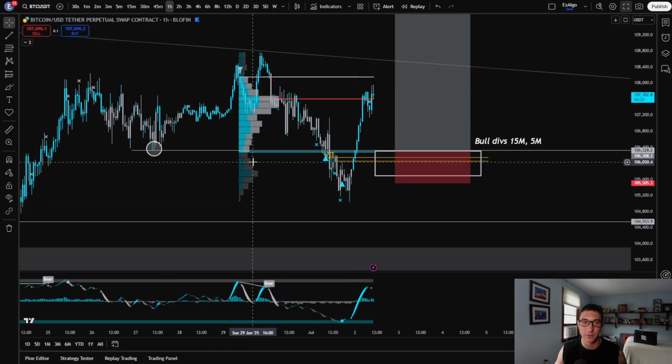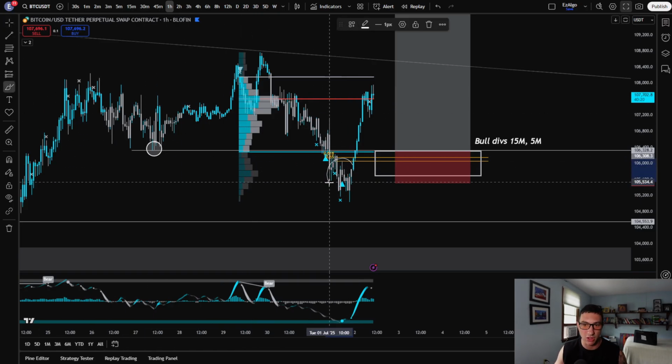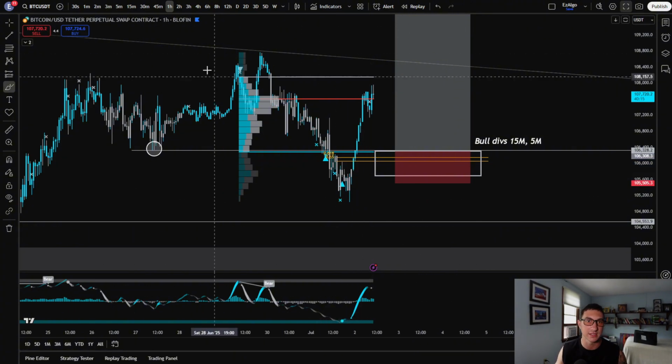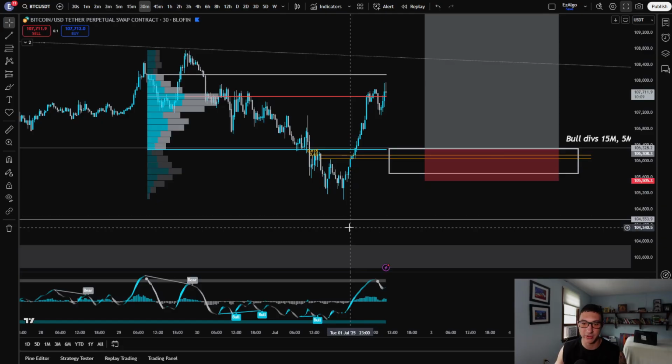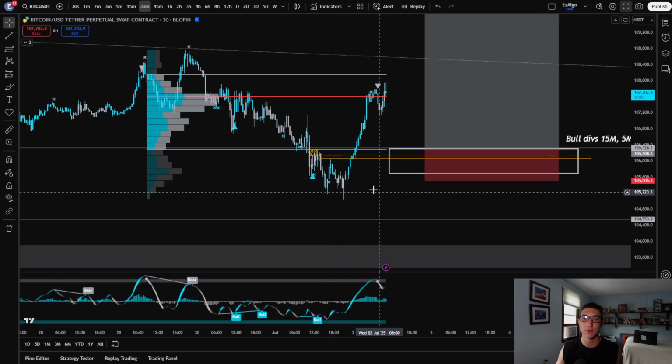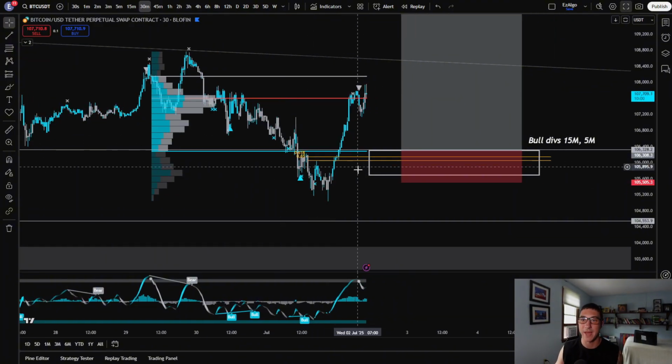As we're taking out this low, price is starting to consolidate below this low, right? We're seeing some bullish confirmations, right? Bullish buy signal on the EZ oscillator. Jump down to a slightly lower time frame. Okay, cool. We're seeing volume increase. We're seeing some bullish divergences on our oscillator. Price is most likely going to reverse back to the upside from here.